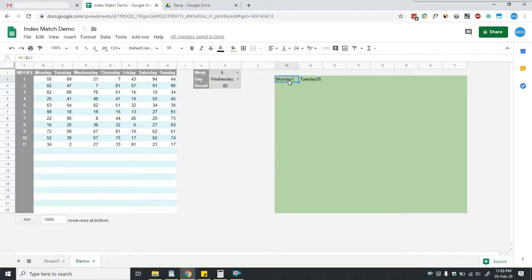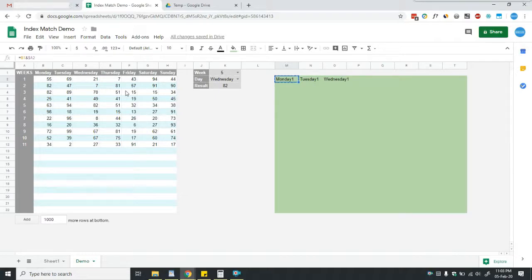It's quite easy to make the column locked by simply using the dollar sign. So I will use the dollar sign with the A, because I want to lock that. So now if I copy this to the next Tuesday 1, then Wednesday 1, and so on. Now we have locked the column, but what about the row?